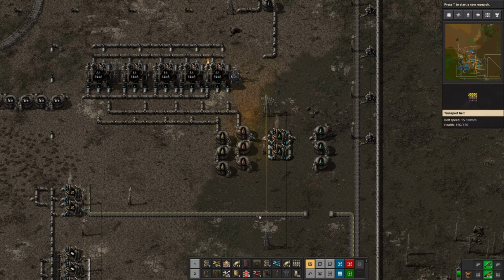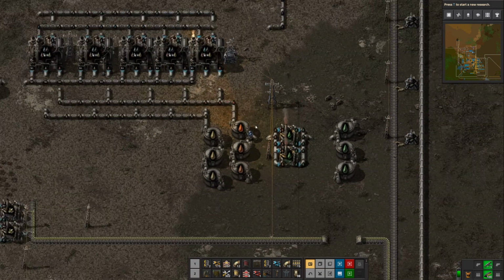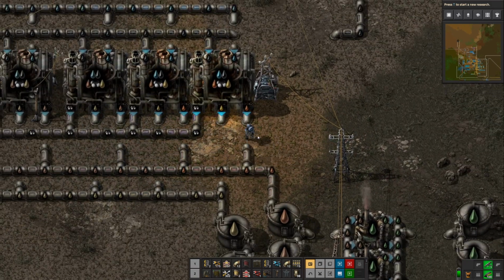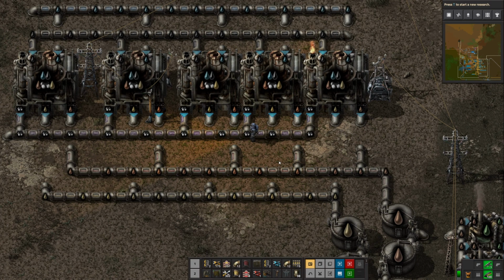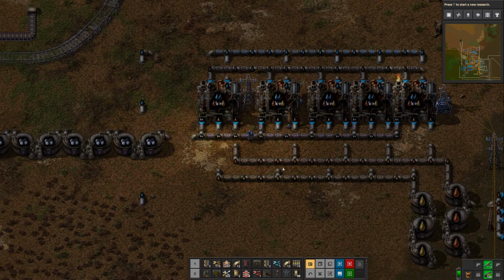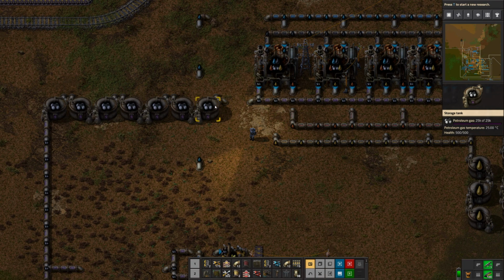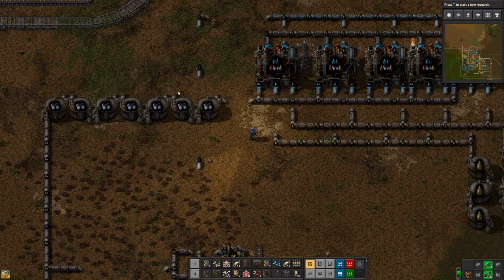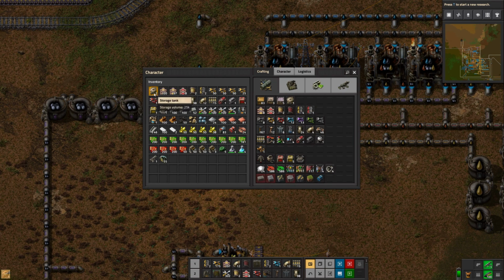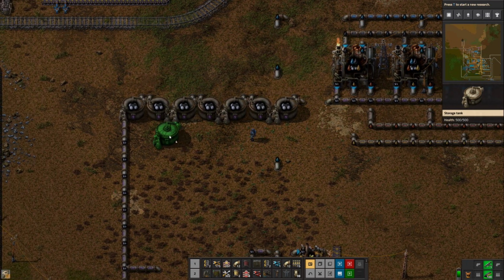We'll figure it out. I would think 6-1 though. What's wrong? These are full. I see what the problem is, because this right here is full, it can't produce the other products here. So I'm just going to make a ton of these storage tanks. I see what the problem is.